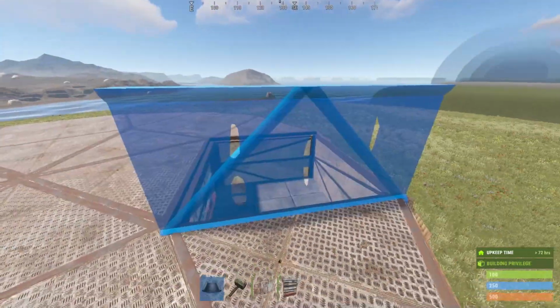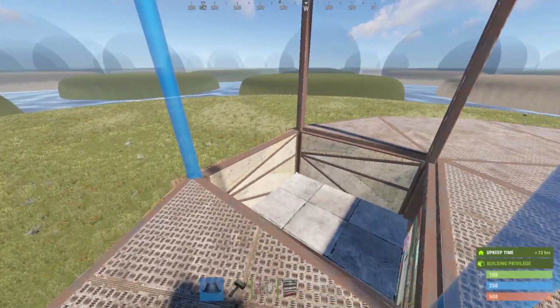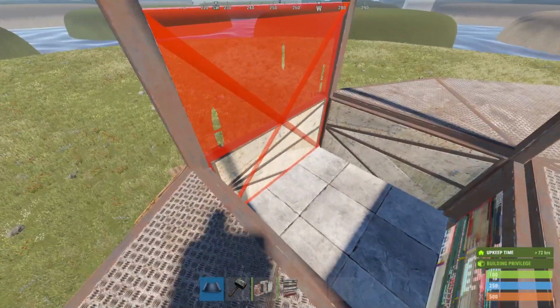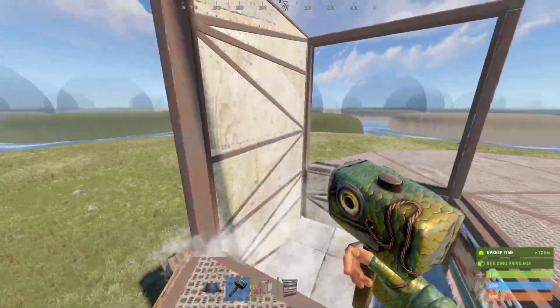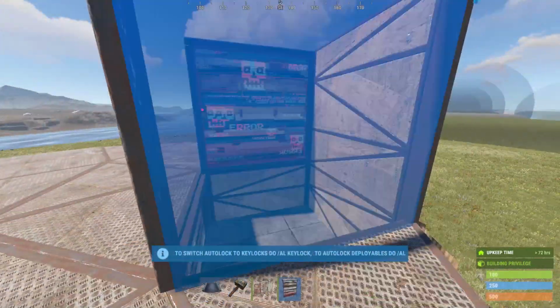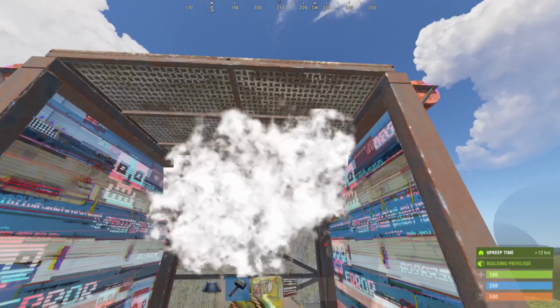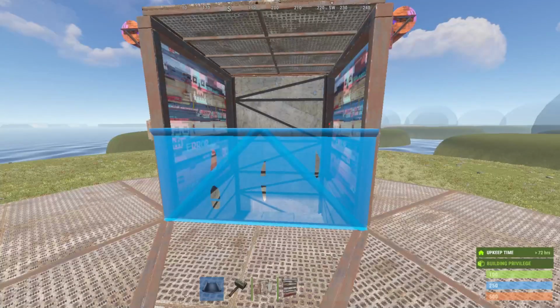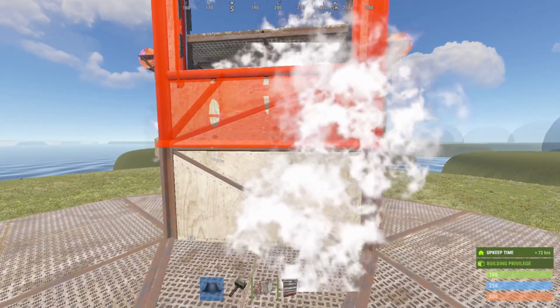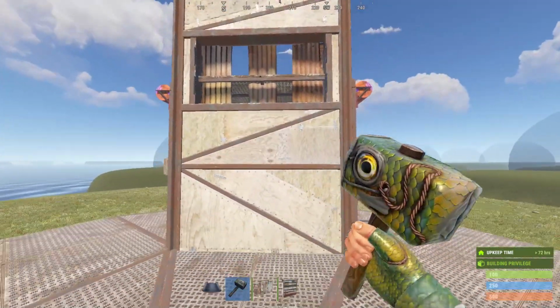Then, add a new entrance on the roof, putting garage doors on either side. Add a half wall and a window here. They can be rotated when you upgrade them from stone to metal later.